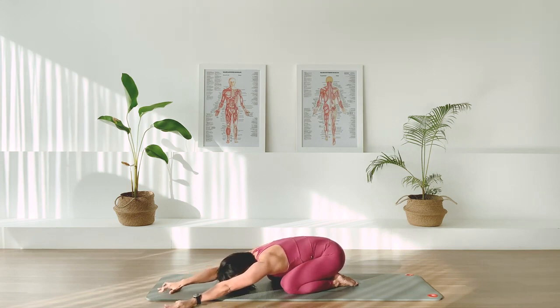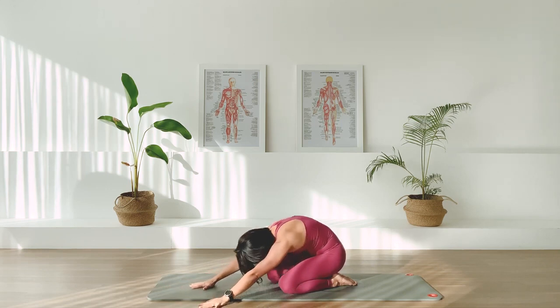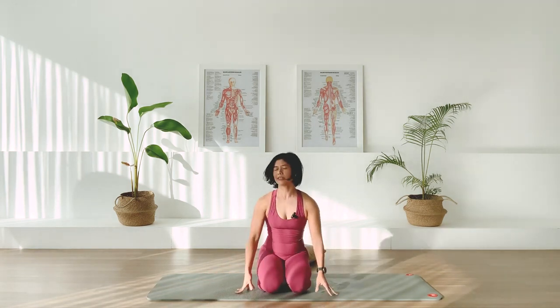And then we just stay here for a moment. In breath. And exhale. One more. Inhale. And exhale. And let's roll our spine up. And just stay there for a moment.